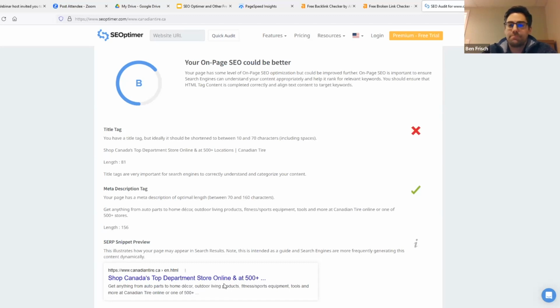Like we said at the top, it's trying to put it all into really simple language, and a lot of these things are quite simple to fix. You can even just share this report with your web developer, for example, if it is too technical, and hand that off. But essentially, to me, it's really straightforward, and I can't say enough good things about it.